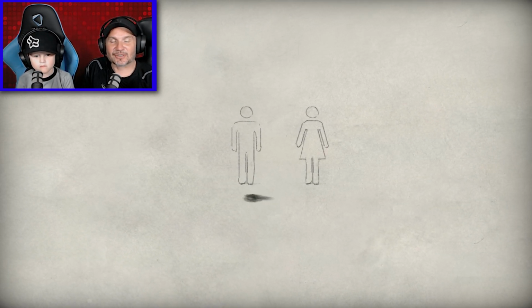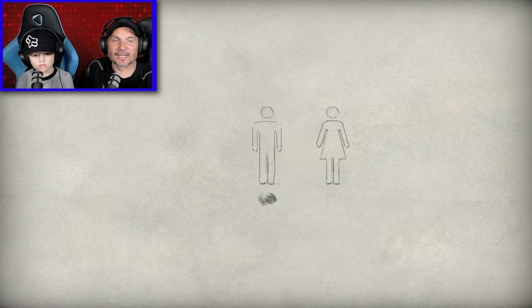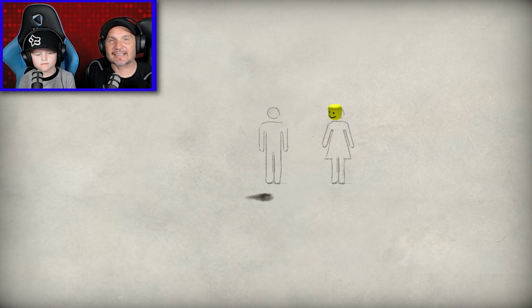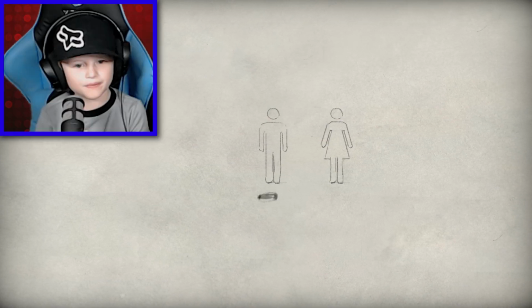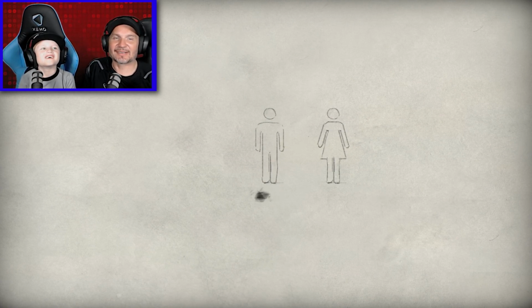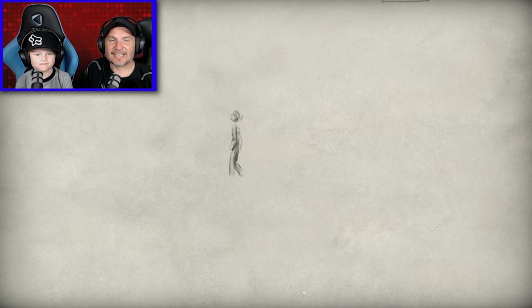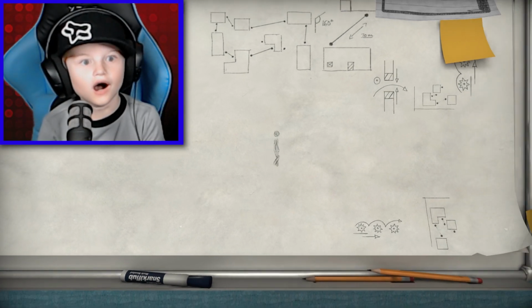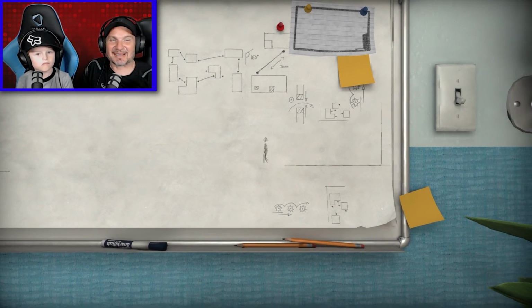The first thing we have to do is choose what character we want. You can notice these characters are very similar to the ones you might see on an everyday sign, like an exit sign, a bathroom sign, or even the sign when you cross a road. So it looks very, very similar. Jay is choosing to be the guy character here. And this is exactly what this game's all about.